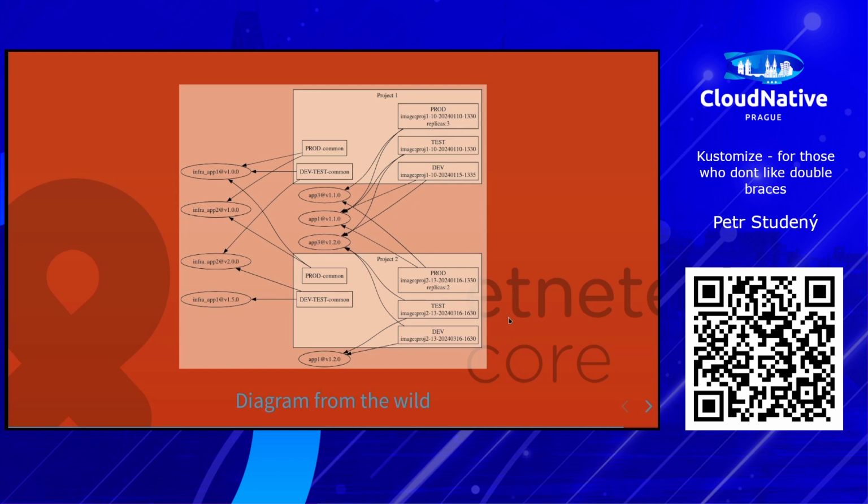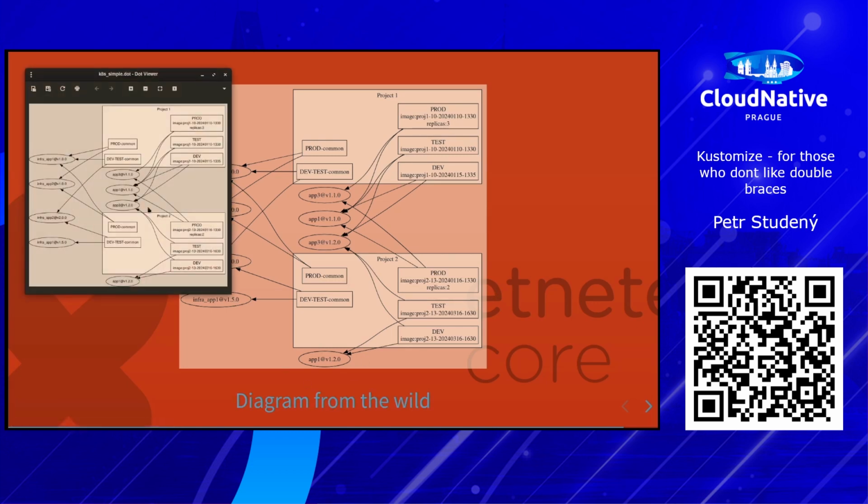Because we are a project company, we create a project with different applications, but for deployment it's similar. So we use similar base layers for different projects, and each project has several environments, and each environment uses different bases.